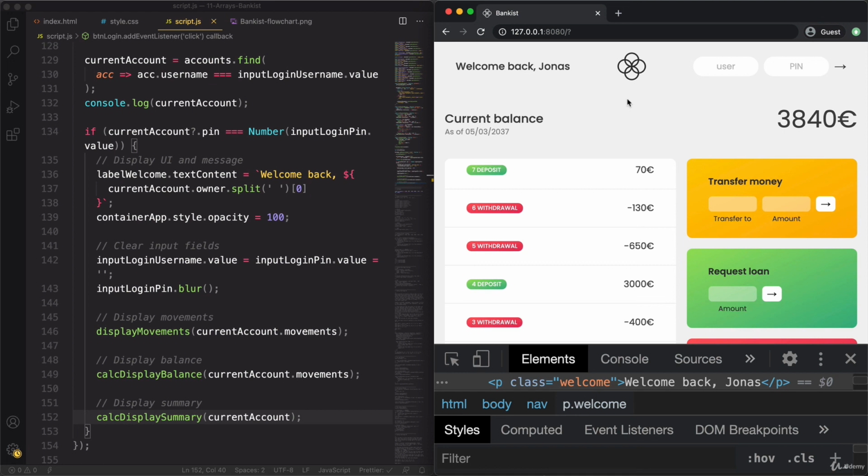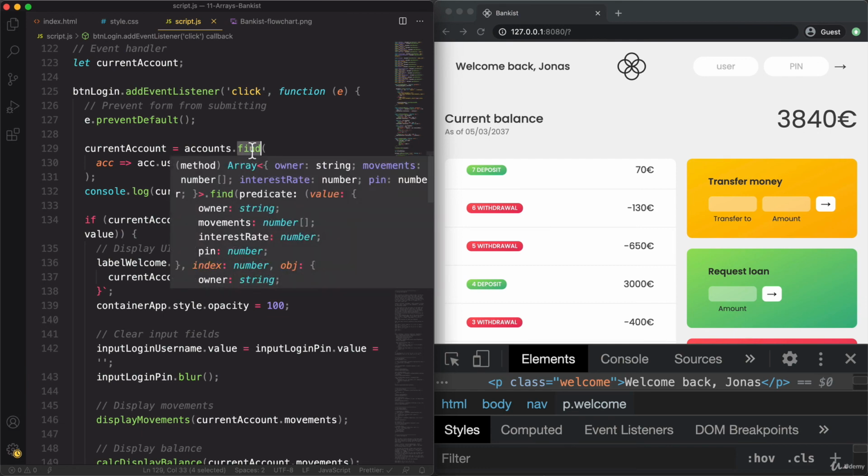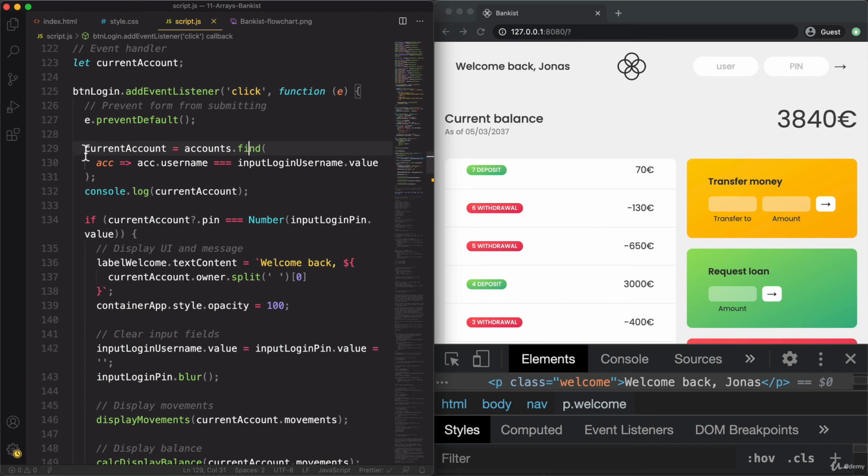So that's really great progress. Congratulations for making it this far in this section. I know there's a lot to learn and a lot to take in, but I hope that this lecture too was clear to you how everything worked here. And just to recap, clearly the most important part here is the usage of this find method and knowing that this is the correct method for the job. So maybe analyze this line here a little bit and then see exactly what happens here. Also this nice usage of the optional chaining. And then we are ready to implement our next feature, which is going to be transferring money from one of our users to another.